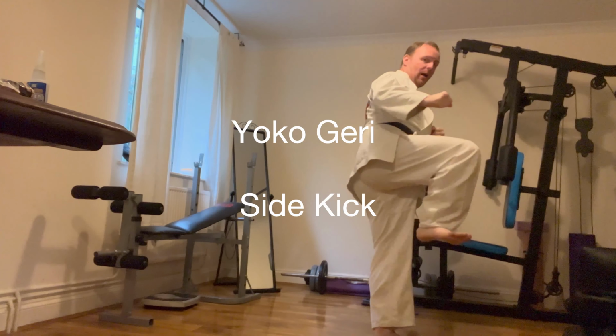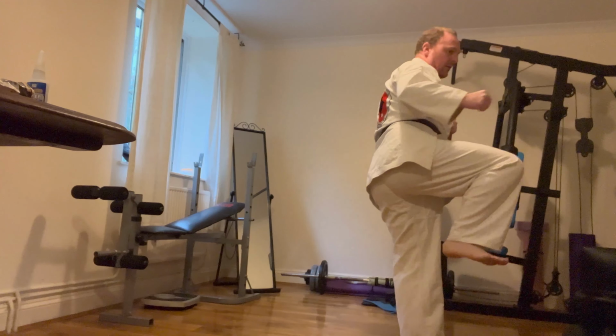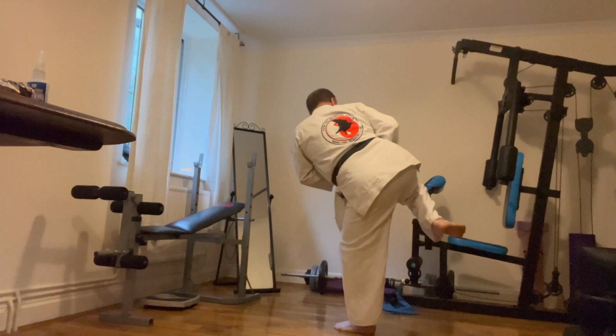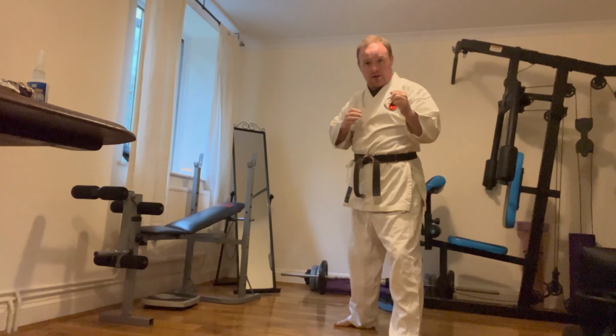Your yoko geri, side kick. You rotate the hip round. Very important, that bit. And you look at where your target is. And you look and you extend out, pull back in, step down. Your kihon yoko geri, side kick.